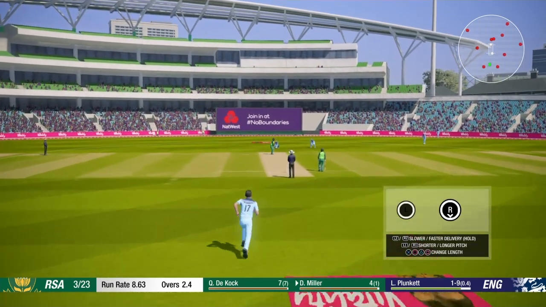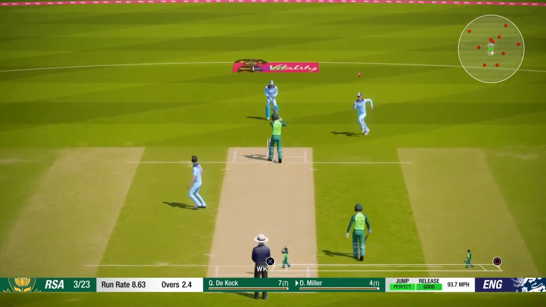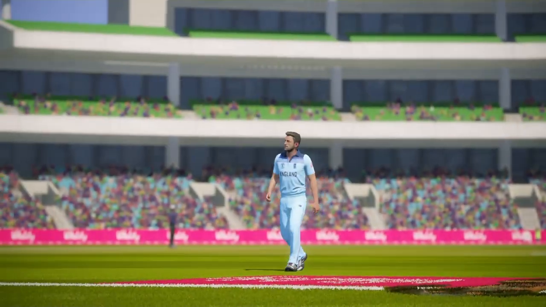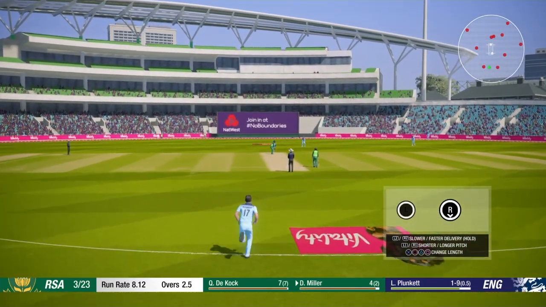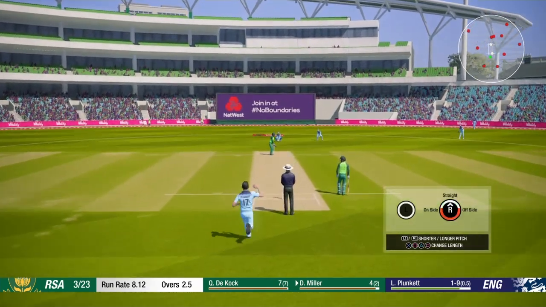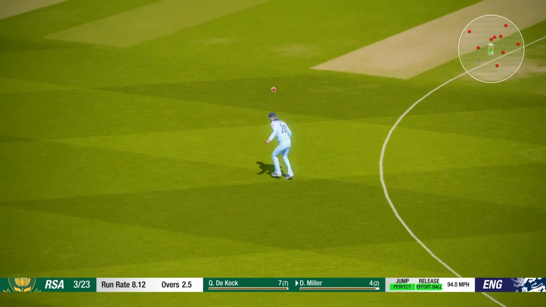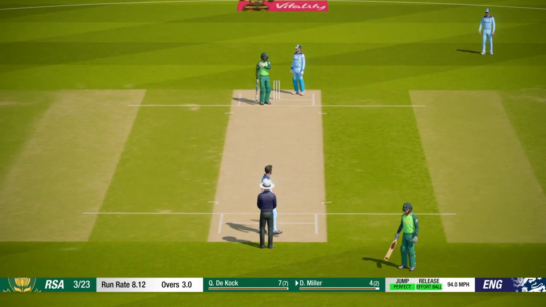2 deliveries to go. Come on, Plunkett. Let's bring it back in. No more boundaries, please, that'll be really good. I'm not sure what happened there. I think he's missed it. No, he's just got a bottom edge on it. It's just dropped right in front of his feet. It's so tough to pick the ball up sometimes in this game, honestly. I am struggling. I don't know if any of you are struggling as well, but that's a nice little shot. Should be no runs. Yep, dot ball. So we'll finish the over. 23 for 3, South Africa.